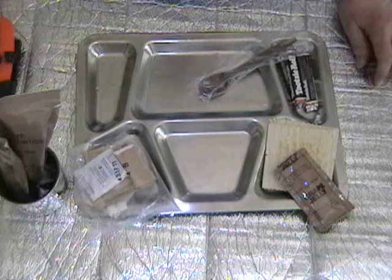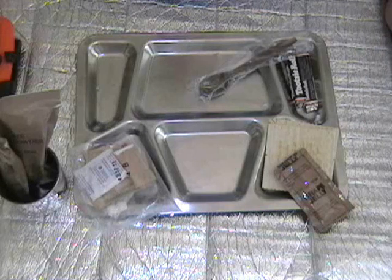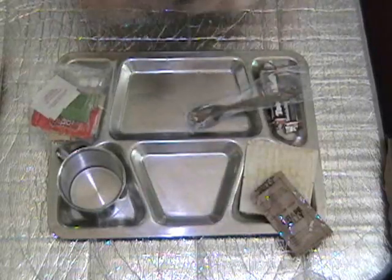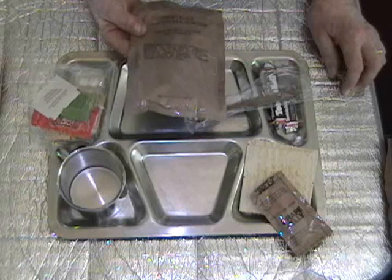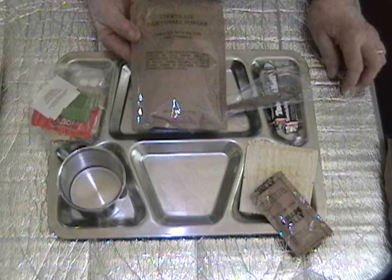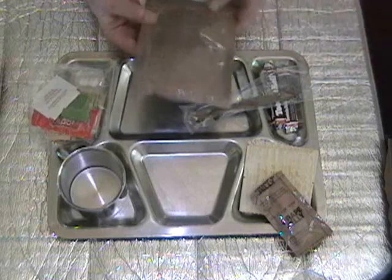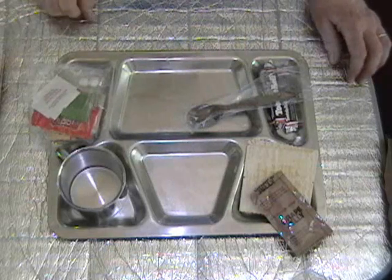I'm going to do a little research and find out if the chocolate flavored shake from 2004 is going to give me salmonella, because if it is, I'm not going to drink it. The information on MREinfo.com was not really clear. The data they had listed for the Warnock Company and this particular year, including the chocolate dairy shake powder fortified with calcium and vitamin D, was in red and lined out. I'm not particularly anxious to get salmonella, so I'm going to set that aside.